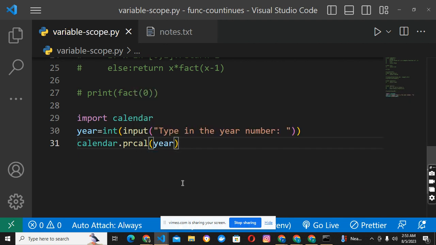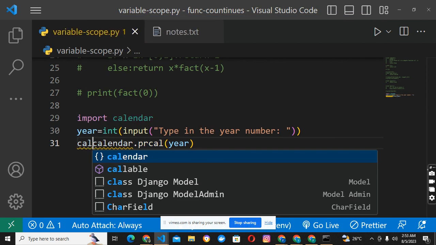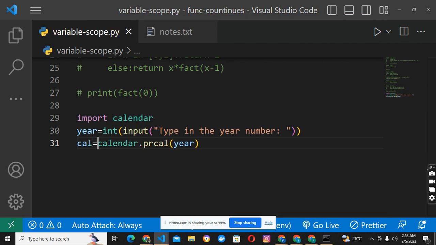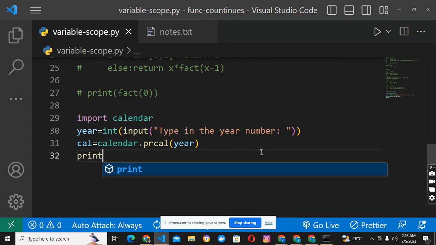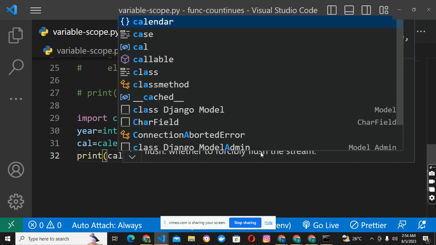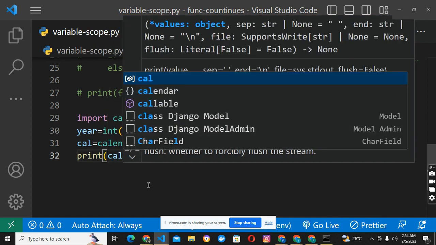Let's now put it in a variable, let me put in a cal variable, for example, and let me print cal. Let's see how this is working.